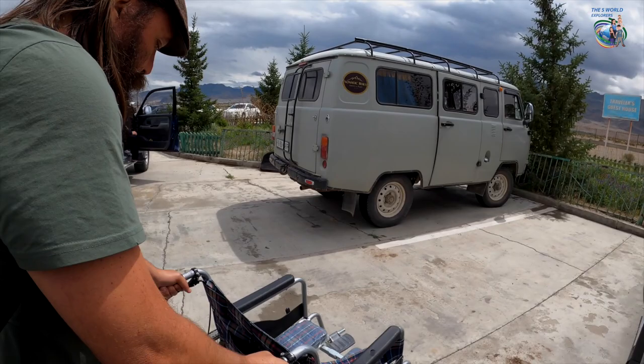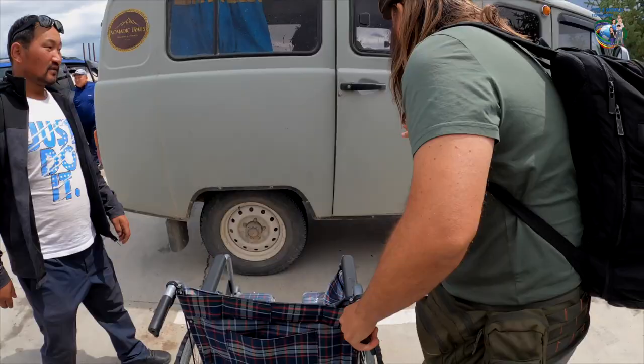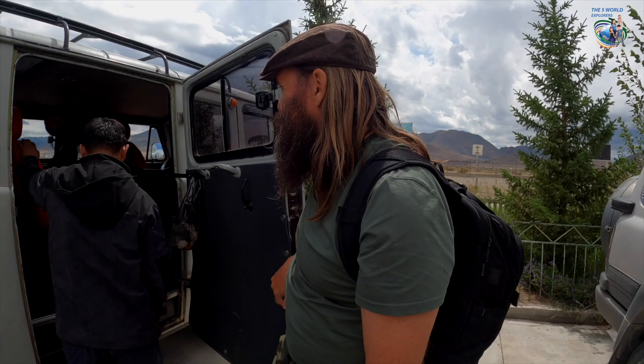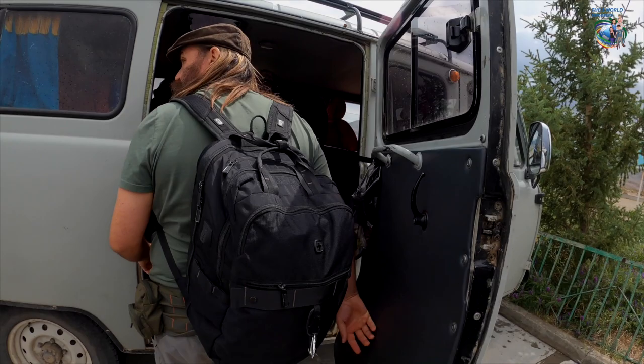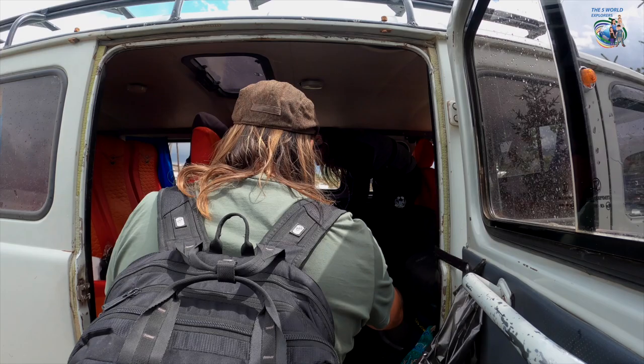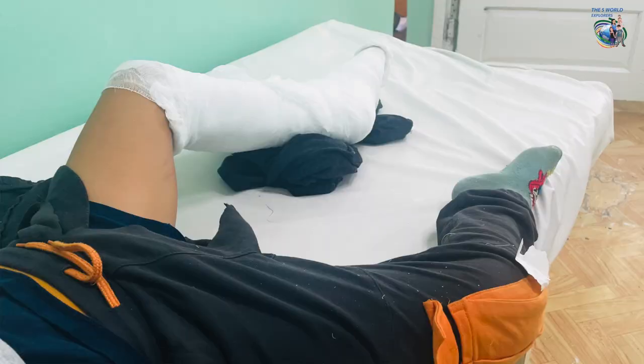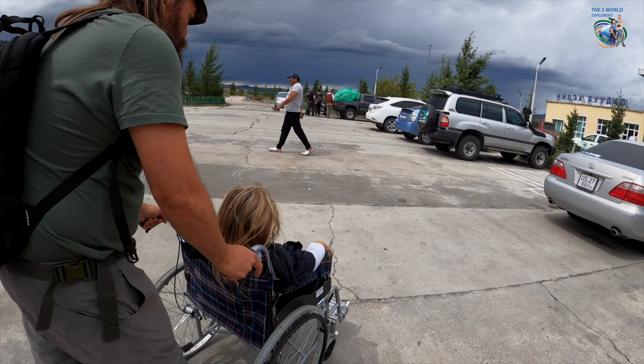Okay, there was a little change to our trip. Someone's on a wheelchair. Luca, look, I have a wheelchair for you. Maybe. Sometimes it happens with kids. Luca just put his leg in a weird way while he was bouncing in the bouncy house, and he broke his leg. You wanna come with me? So now we have to get to the plane. It just happened less than 2 hours ago, so Luca has a lot of pain.